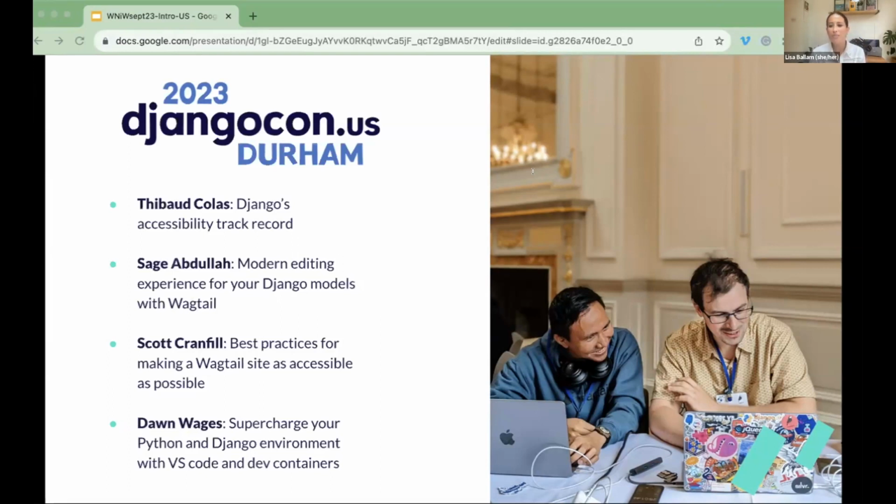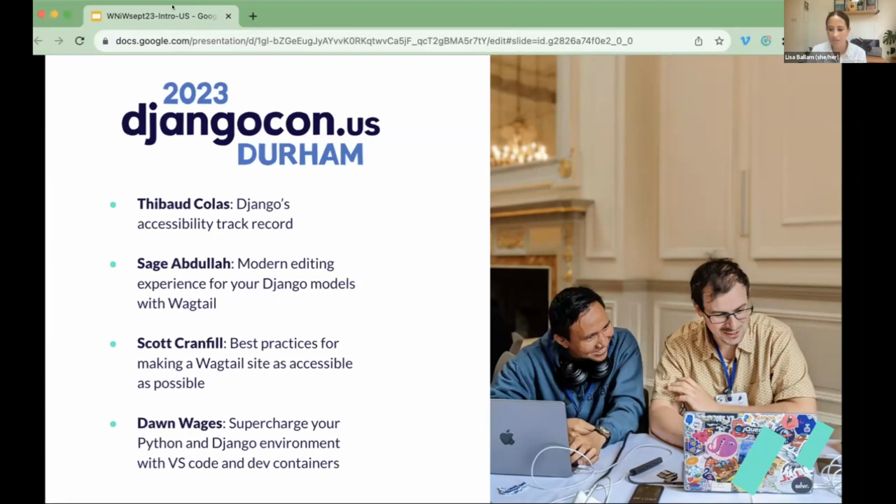And we have a joint booth there this year as well with Code Red. So Code Red and Torchbox are going to be there, and we are purely dedicating it to promoting Wagtail and doing live demos and raising awareness of our CMS. So come and say hello if you're there. It would be great to see you.